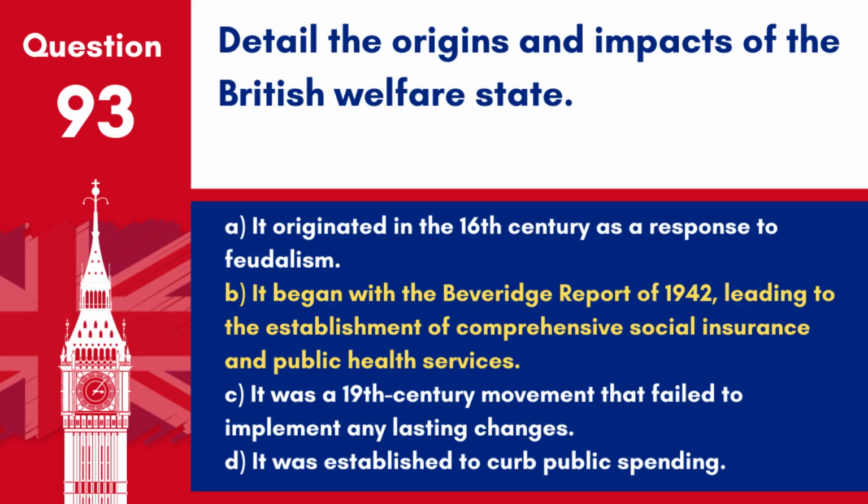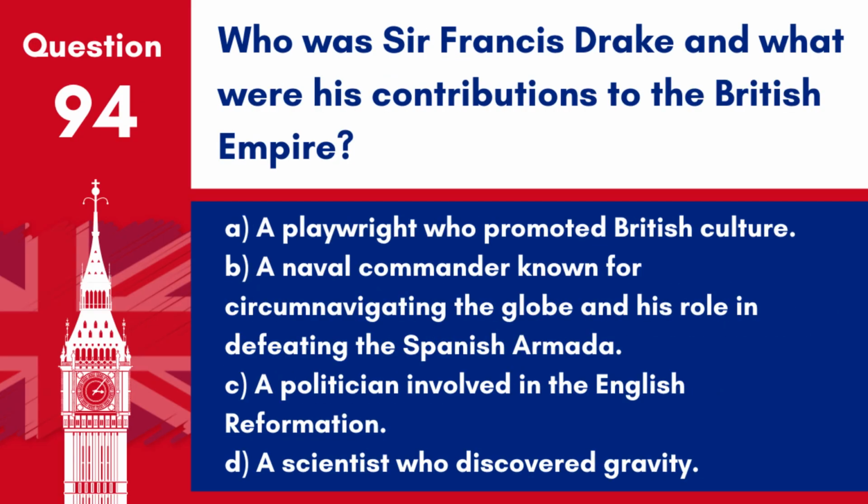Question 94. Who was Sir Francis Drake, and what were his contributions to the British Empire? A. A playwright who promoted British culture. B. A naval commander known for circumnavigating the globe and his role in defeating the Spanish Armada. C. A politician involved in the English Reformation. D. A scientist who discovered gravity.